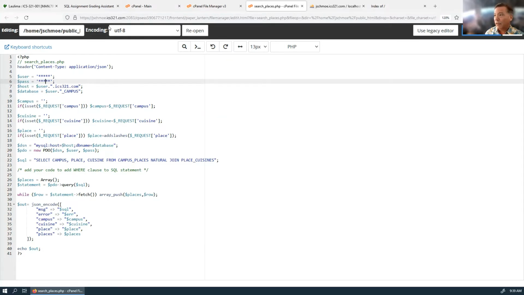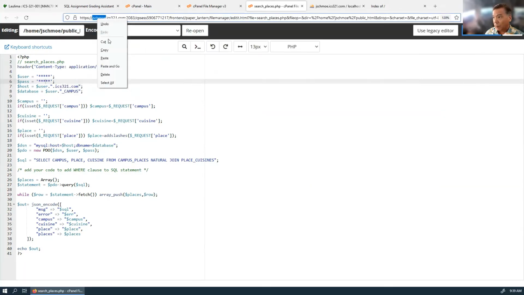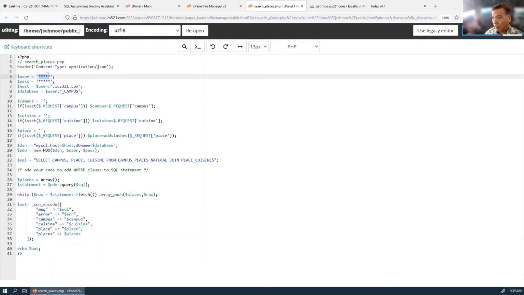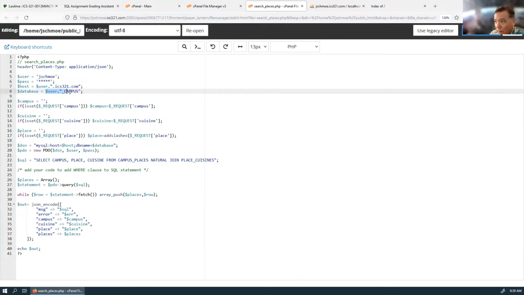In my case, it's this. In your case, it's yours. So don't put mine, put yours. So I got to put that here. And this has got to be that because it's used to identify your host, and it's also used to identify your database, which you created in assignment 6, which should be there. And then you got to put in your password.